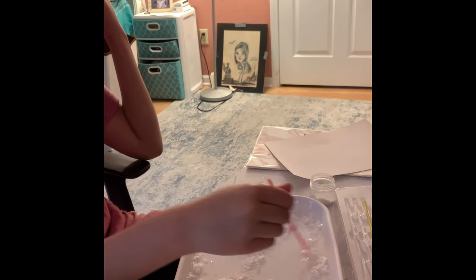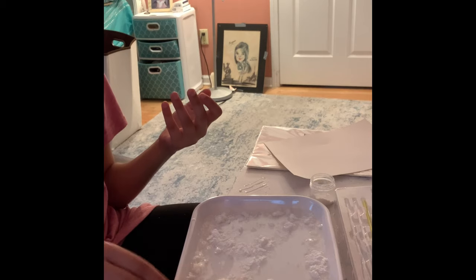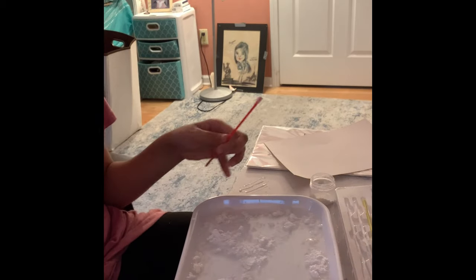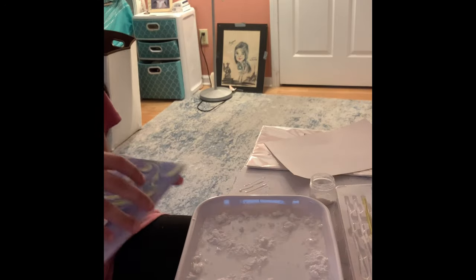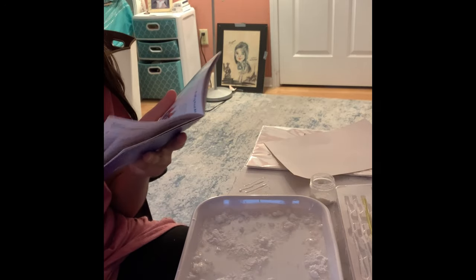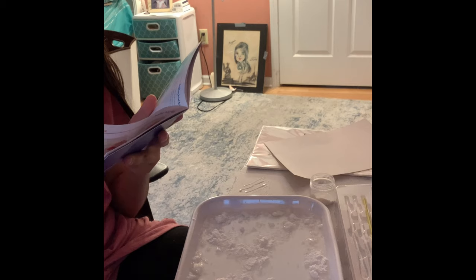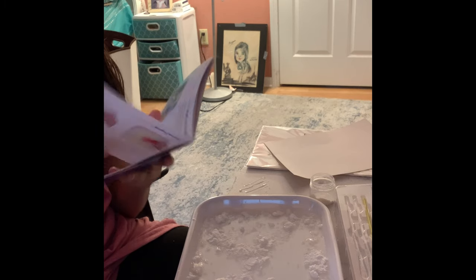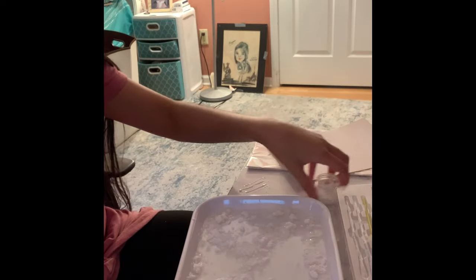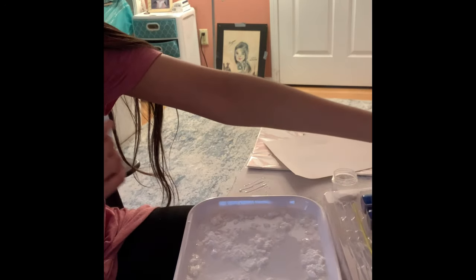The only reason I'm not adding the powder to the whole thing is because when I did this last time, the powder created white spots. So I don't want the whole thing to be white. Now I'm going to move this glass off the light so you guys have a better view, and I'm going to go to the next page of instructions. Let's pretend we have this whole thing set. You basically just pour the dye and hope for the best. I'm going to do my dye design and then put the paper on top. I want to use a bit of every color so you guys get an idea of how it looks.